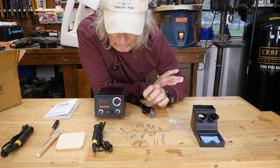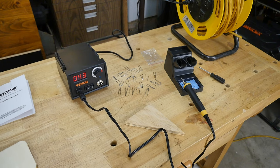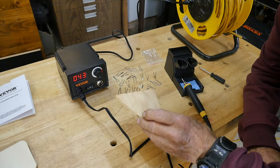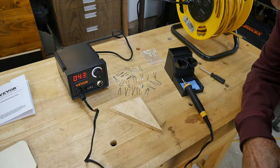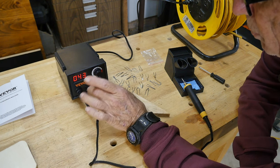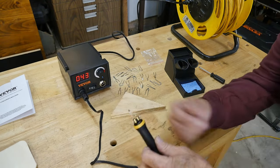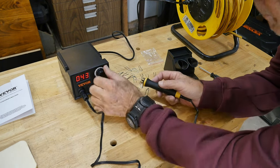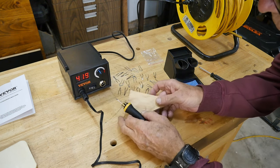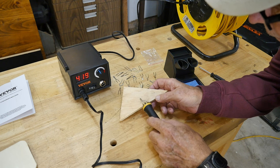Let's set this up, turn this thing on, and make something. The first thing I did was load up a tip and plug in the power supply. I'm going to take a piece of wood and just do some initials or something really simple to begin with. On the control package, there's a switch for one side or the other — you can't run them both at the same time, but you can pick one. We're going to switch over to the burner side. I'll just touch the wood — you can see there's no heat just yet. Then we're going to crank the heat up and it's going to indicate what temperature we're actually calling for. Over time you'll get a feel for what temperature works best.